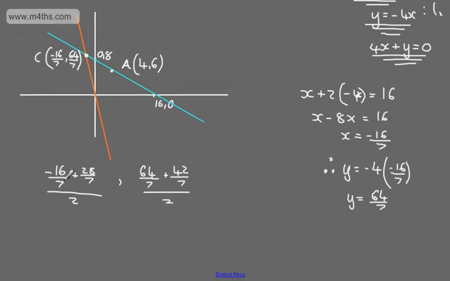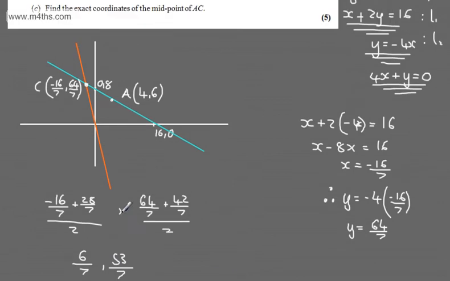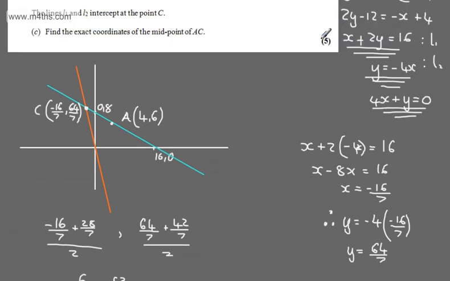So if we look at this right here, we've got -16 and 28, which is going to give me 12. 12 over 2 is going to give me 6. So this will be 6/7. If I add these two together, I've got 106 in total over 7 divided by 2. That will give me 53/7. So that now gives us the coordinates of the midpoint. And these are what we call exact coordinates. So 6 sevenths and 53 sevenths. That's the x coordinate, that's the y coordinate. As stated, you could do this purely algebraically. I've just done a graph now to show roughly what's going on. 5 marks in total.